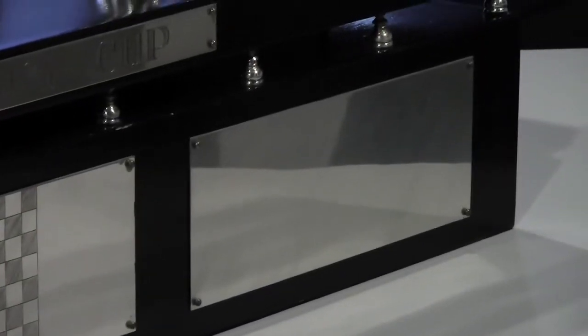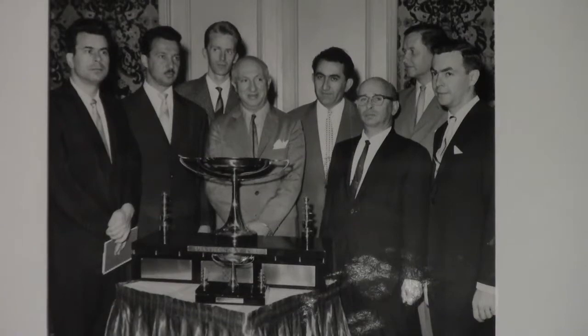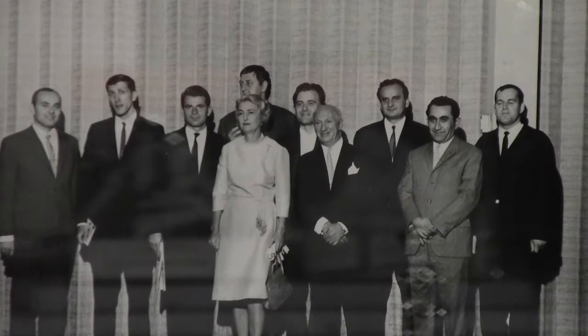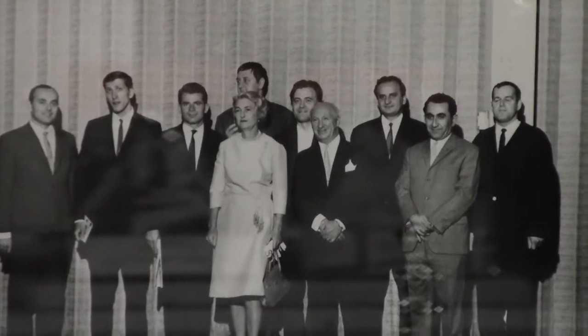On the wall here you see a mix of two tournaments. On the top part are the participants of the first Piatigorsky Cup, held in 1963. On the bottom we move to a new event held in 1966 — what became known as the second Piatigorsky Cup. The venue changed from the Ambassador Hotel to the Miramar in Santa Monica, literally just across the street from the beach and in a beautiful location. To give it full accolades: Bobby Fischer, who took second in this event, liked the hotel so much he just decided to stay — and he basically stayed until they asked him to leave after an extra two weeks. They paid for his extra two weeks, so he wasn't too displeased. You can see a picture of all the participants except for Samuel Reshevsky in the second photo.